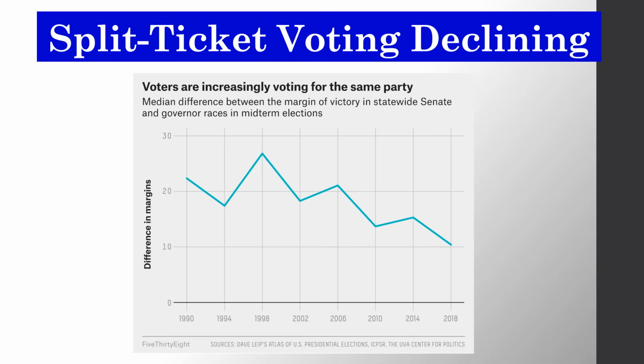And we certainly saw that dynamic play out in 2018, where in a majority of states, if one candidate, say the Democratic governor of that state, won, that almost certainly meant that the Democratic senator running in that state would also win, and vice versa, right? If the Republican governor in that state won, then it almost certainly meant that the Republican senator in that state would win as well, meaning that there weren't as many people choosing a Republican and then a Democrat, or vice versa. Rather, if they chose a Republican, they were voting a straight Republican ticket, or if they chose a Democrat, it was a straight ticket voting pattern where they chose all Democrats.